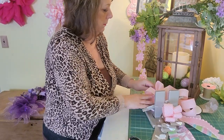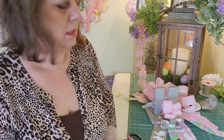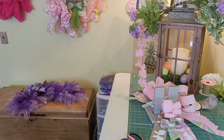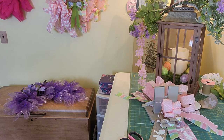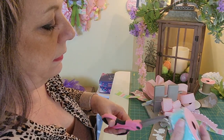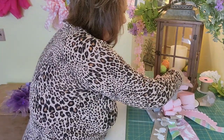Okay. Is there another color? There's some of that pretty teal. You know what? I think I'm going to add some of this pretty teal in there. So let me cut this.